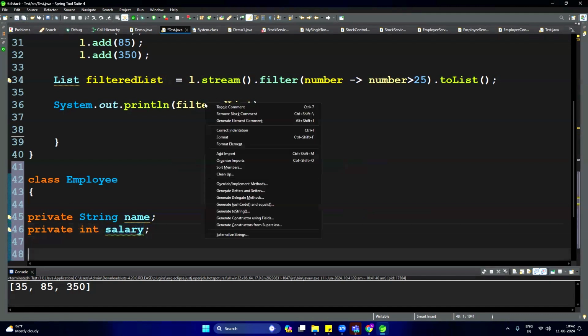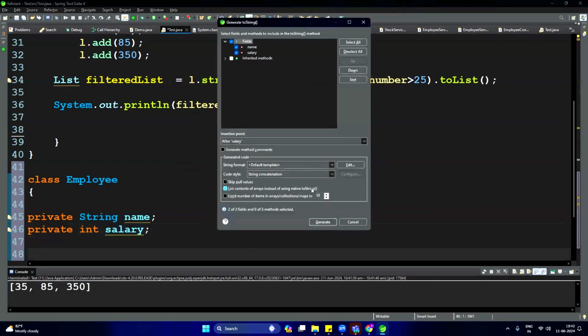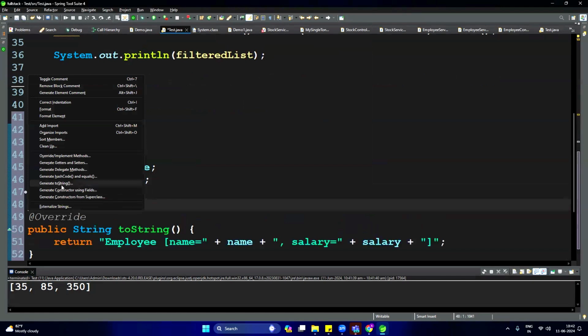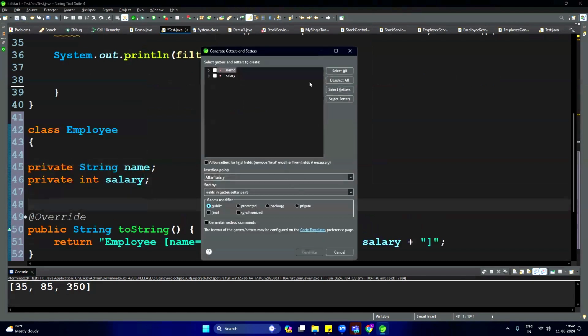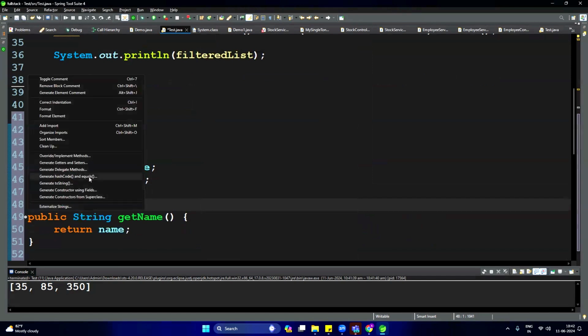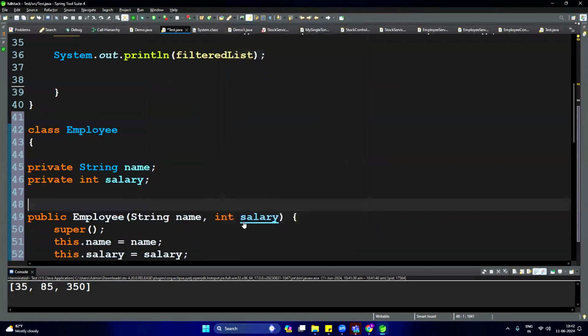Provide getters and setters here, then provide a parameterized constructor. That's it.